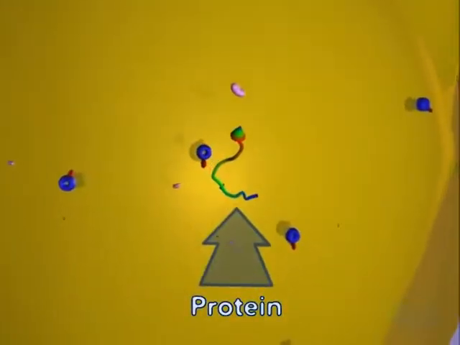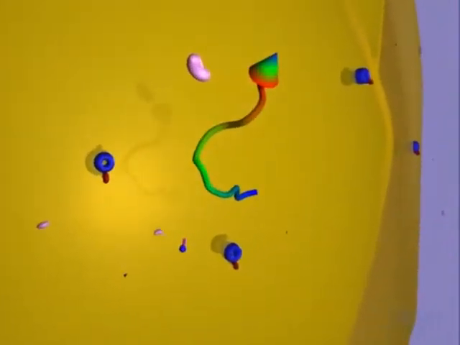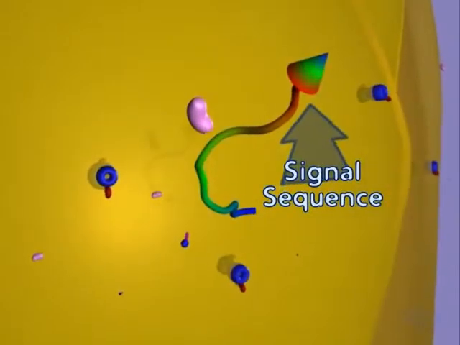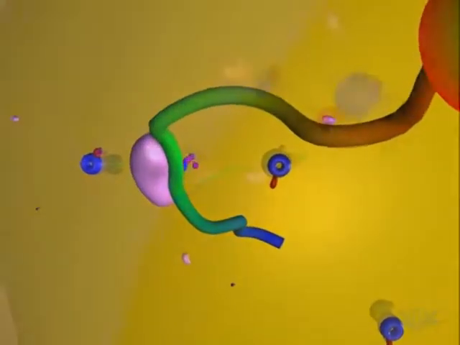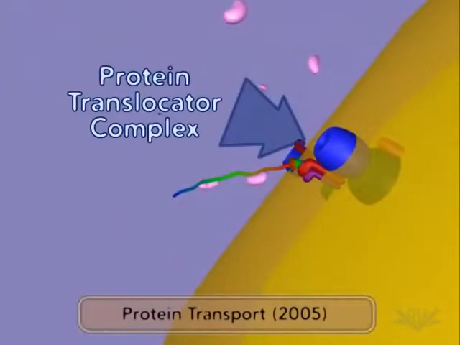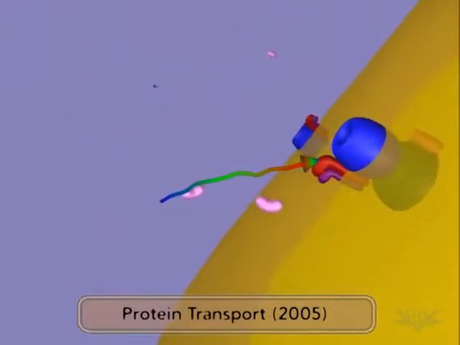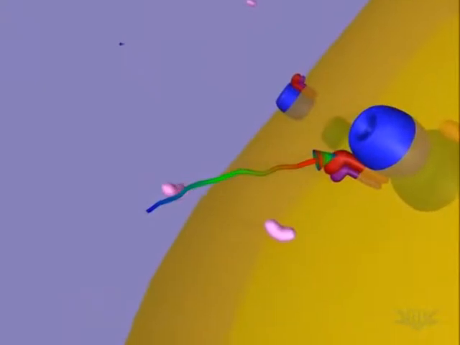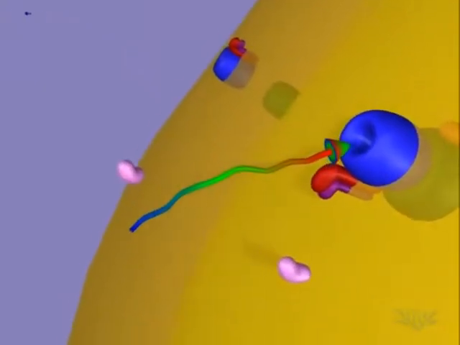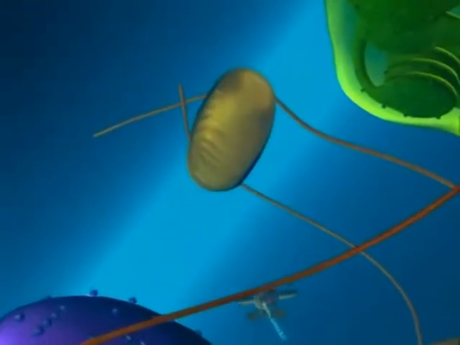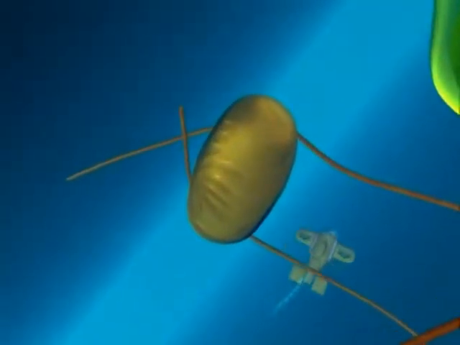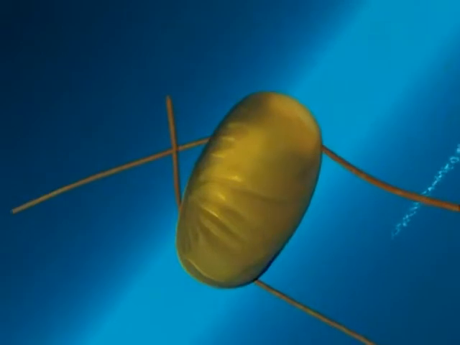Some proteins are produced with transit peptides. These are specialized sequences on the end of the protein recognized by pores in the mitochondrial membrane. With the help of additional specialized proteins, the protein is delivered into the organelle. Transport to the chloroplast involves a similar process. Mitochondria and chloroplasts are the sites for unique cellular processes. We'll first look at the mitochondria.